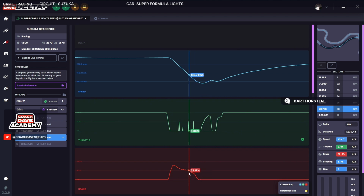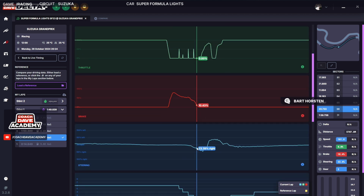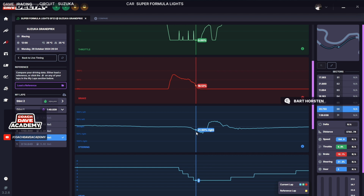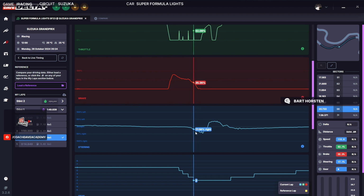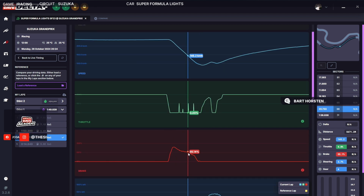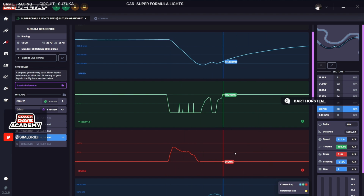Okay, like I said, a little bit of a drop here in my pressure as I turn and combine a little bit, but I only completely drop the brake pressure after I've done all my gear changes, and then when I want to completely commit to the steering. So at this point, 19 degrees, and then I actually turn it and go to about 40%. Drop the brake, and there's a little bit of brake as I go over the curb, but that's not really anything. So it's all about this braking being efficient initially, controlling a bit as you combine, and then make sure you completely bleed out of the brakes here as you turn in. That's really important.